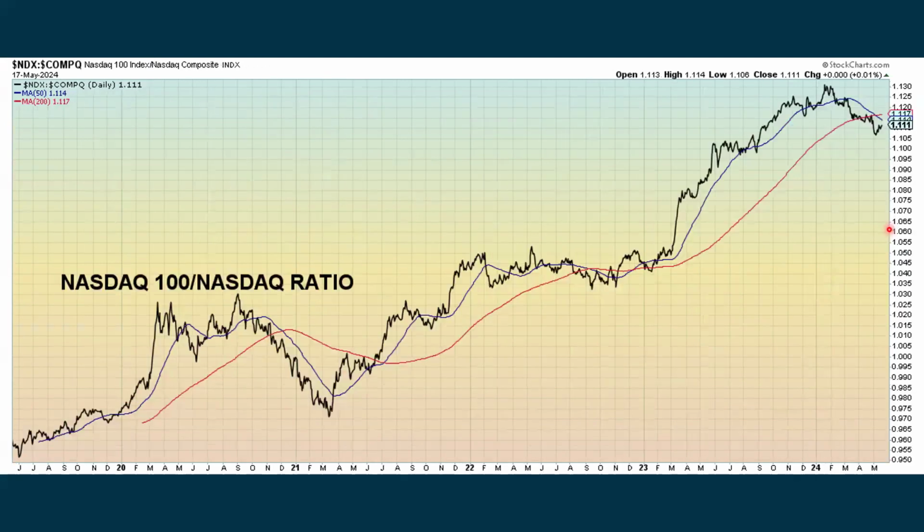And then we look at the NASDAQ 100, which are the biggest stocks that make up the NASDAQ. And this is actually showing a death cross with this ratio. Again, it's just showing that things are changing a little bit. It's not the really big stocks that are controlling the market right now. It's some of the smaller stocks coming in and actually taking over some leadership. When we were coming up in 2023, we saw the NASDAQ 100 really outperforming. Now we're starting to see it underperform slightly.